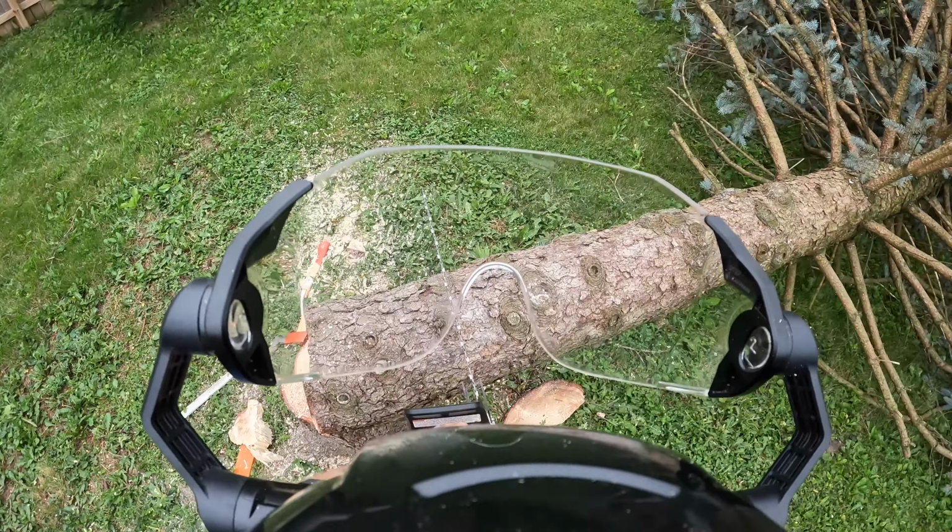A little bit of cleanup. This must be like a nest or something. There was nothing in it, but it was at the very top of the tree.